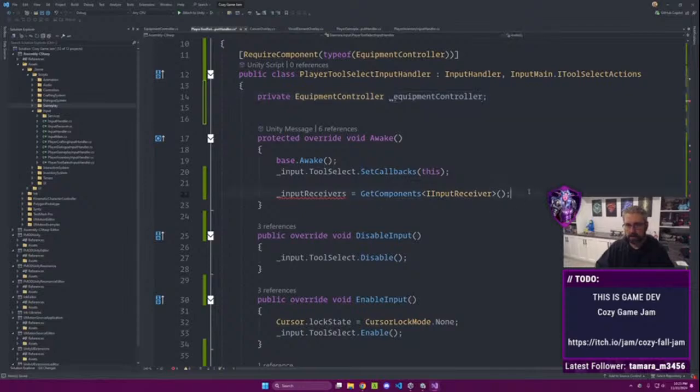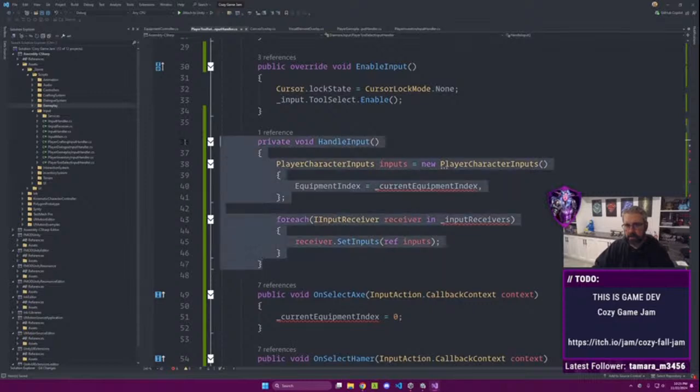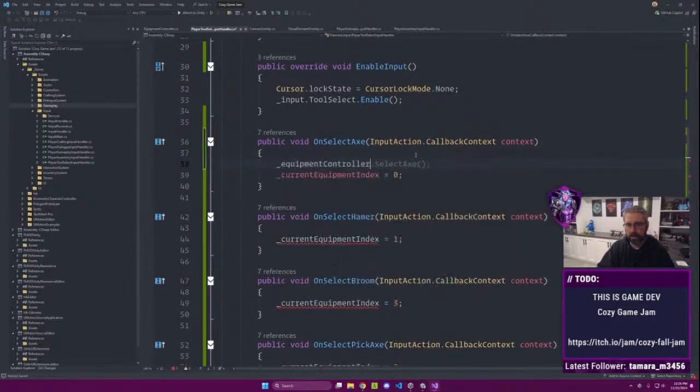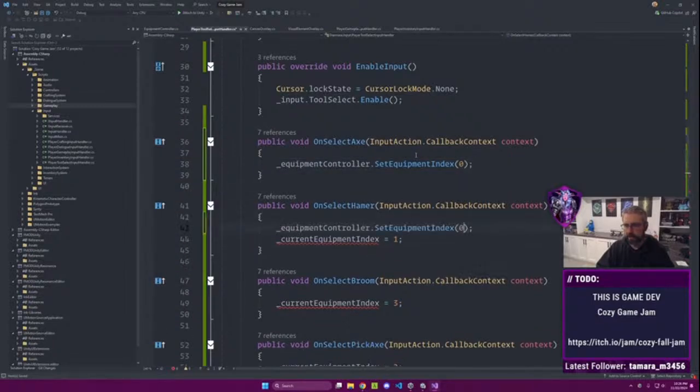And then we can go to this. We can save equipment controller. And then we can get rid of this. And here we can say equipmentController.SetEquipmentIndex to 0. Copy this. Sorry, I'll catch up with chat in a second.